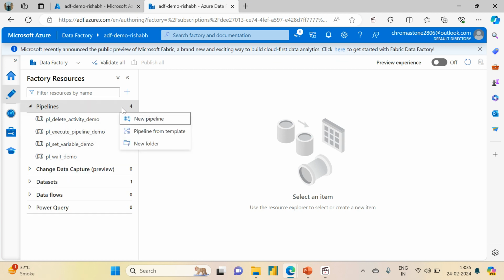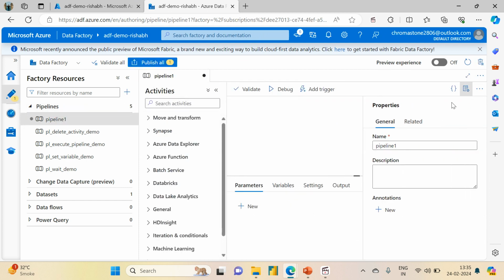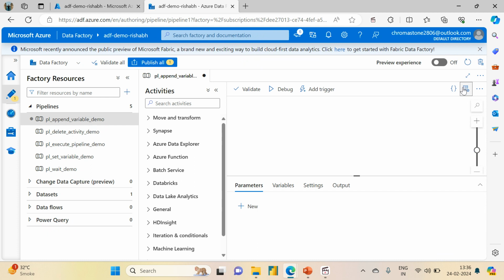So for append variable, let me create a new pipeline and I will give it the name PL append variable demo. Okay. So those who are familiar with Python, it's like appending a value to a Python list.